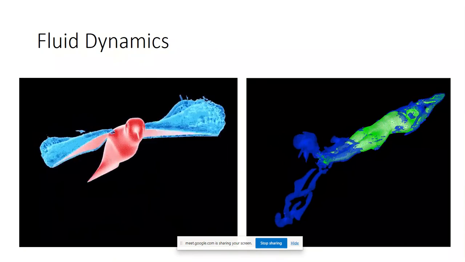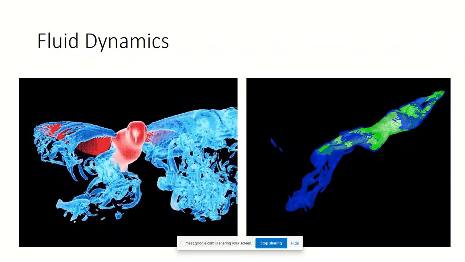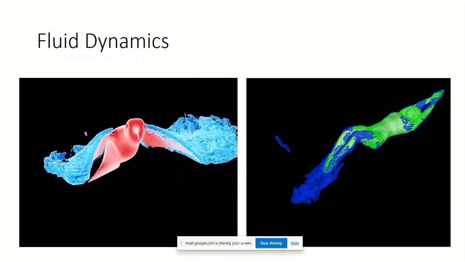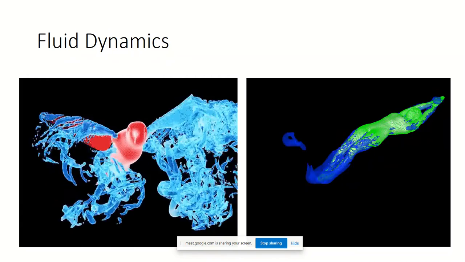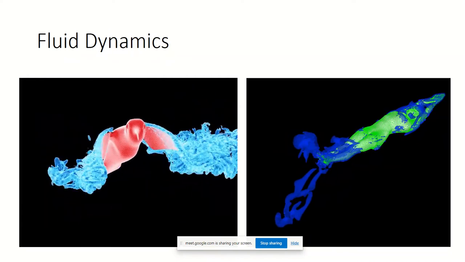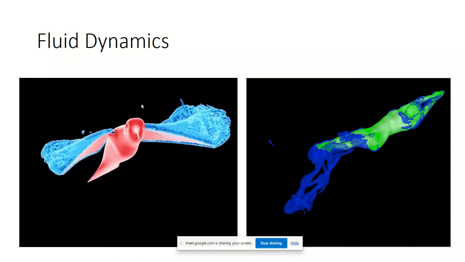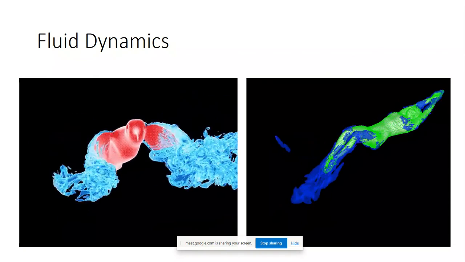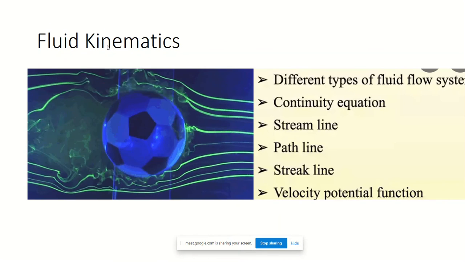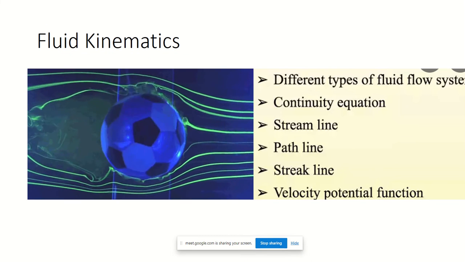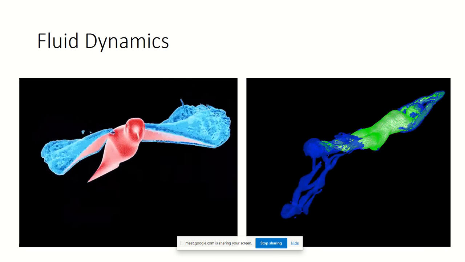Here I am giving the image of a bird flapping its wing. The meaning is, whenever I flap a wing, I create some force and push the air downwards. So I have some changes in the fluid. If I am involving some force and making changes in the fluid, that is fluid dynamics. If I am not considering any force and I'm just stating its properties, that is called fluid kinematics. So that is the difference between fluid kinematics and fluid dynamics.